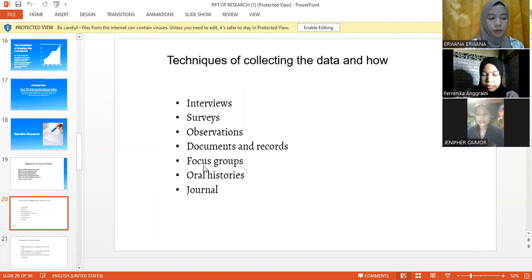All right, the next slide is techniques of collecting the data and how. Number 1 is interview. Interview constitutes probably the most common and popular qualitative data collection technique. It normally involves a dialogue with the researcher setting the agenda and asking questions, and the interviewee being cast in the role of respondent. All right, number 2 is survey.